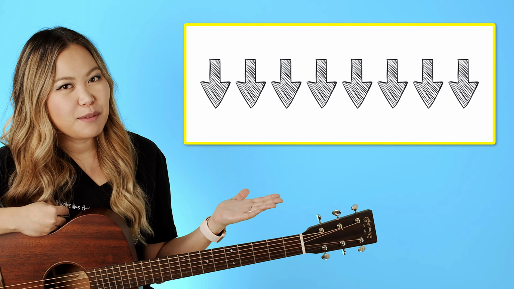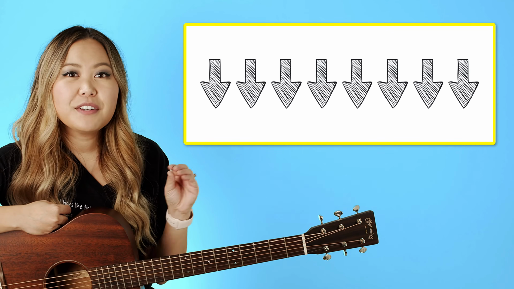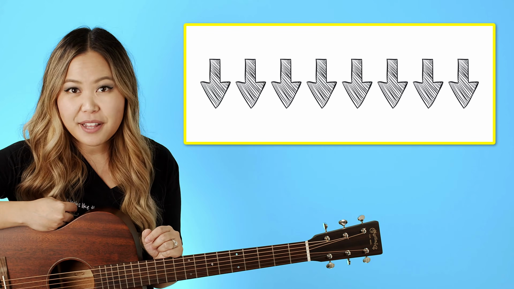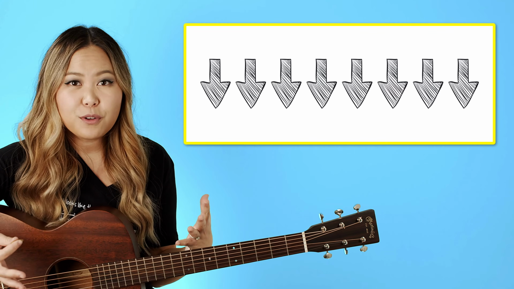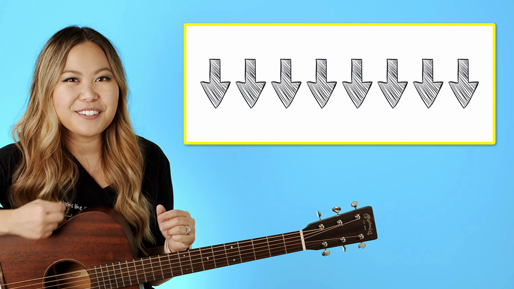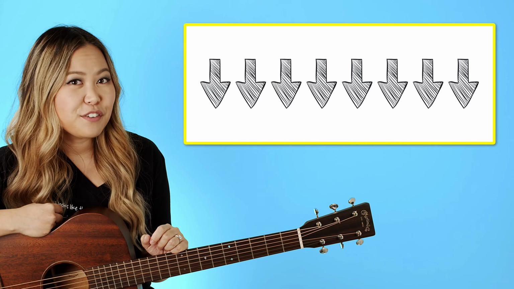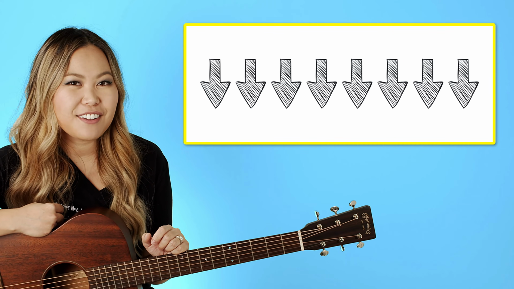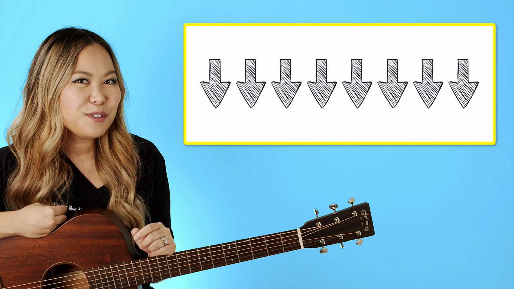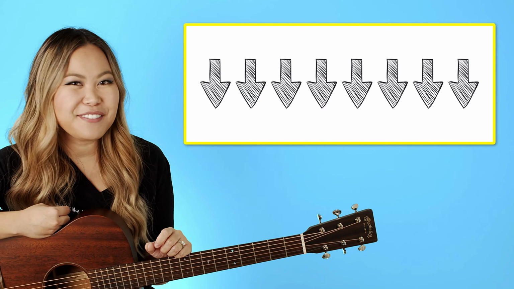The all down strum or 8 down strum pattern is one of the easiest 16th note patterns to play because you don't actually have to play any of those up strums, which makes the whole thing sound and feel a little bit more like an 8th note pattern. That's why it's one of the first and most common 16th note patterns you'll see when learning to play songs and playthroughs online. So let's use this new pattern to practice through even more songs.